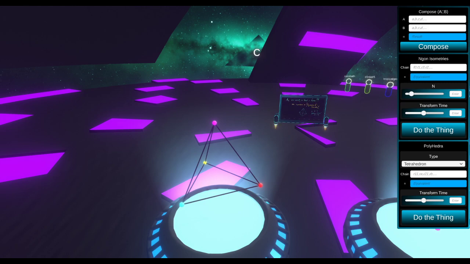Let's check out some of the symmetries of this tetrahedron. Now, how does this work? It's right here under the polyhedra section, tetrahedron. And notice we are given one option. Okay, awesome. So I'm going to choose tetrahedron for today. And the naming system is interesting. I believe I understand it. Let's just try something, okay? Let's look at R11.